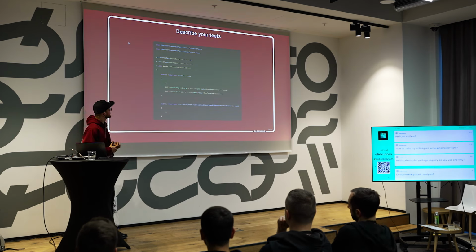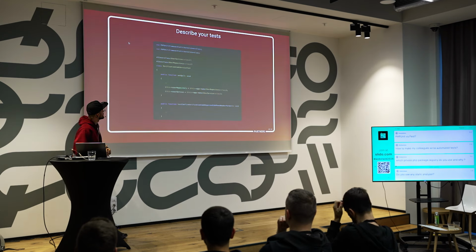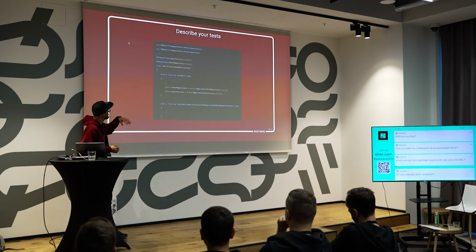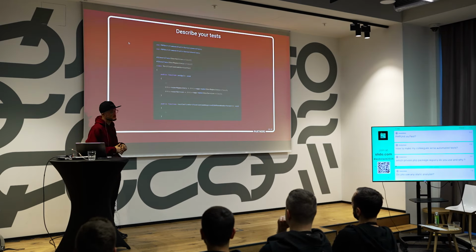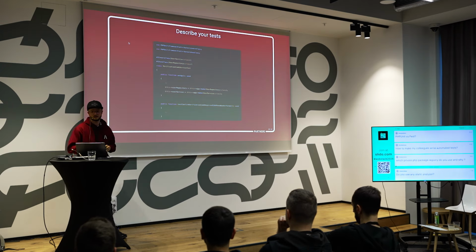Describing your tests is pretty handy. PHPUnit has these attributes that specify that this specific test, there's a typo, obviously, it should not have been user service, that this specific test covers this specific class.